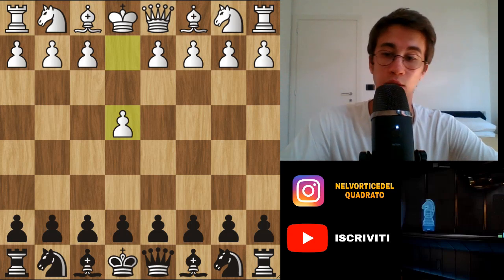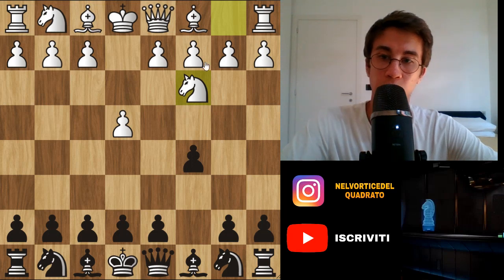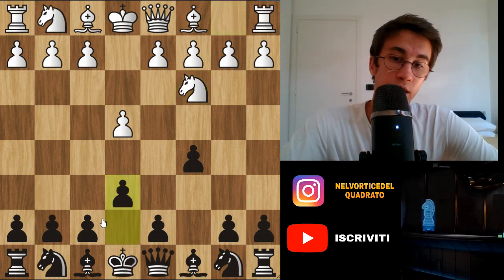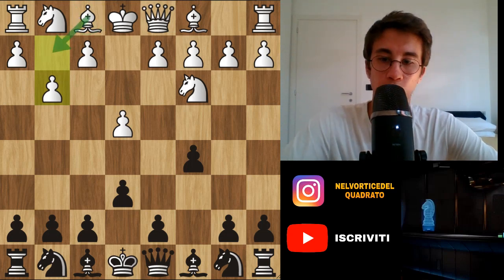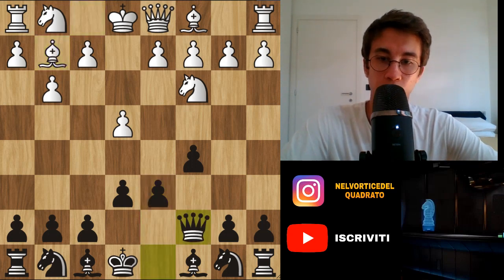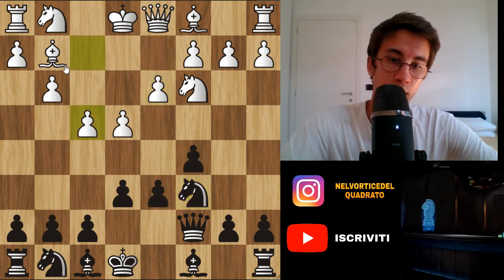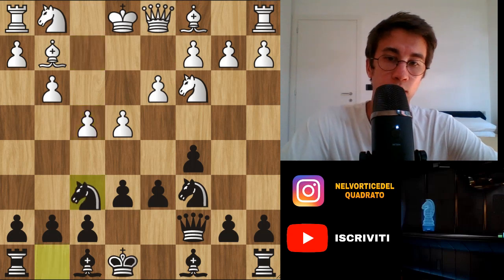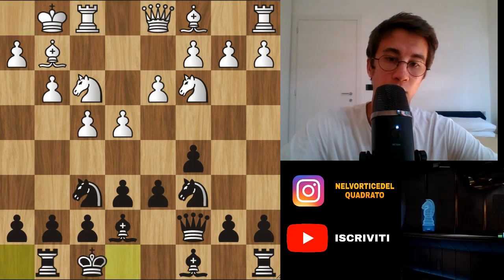He opens with e4, c5 by me, and knight c3, e6, g3 to prepare bishop g2, and now d6, bishop g2 and queen c7, d3, and now knight c6, f4, a really aggressive move, and now knight f6, knight f3, and bishop b7, and now we are ready to castle by white and castle by black.